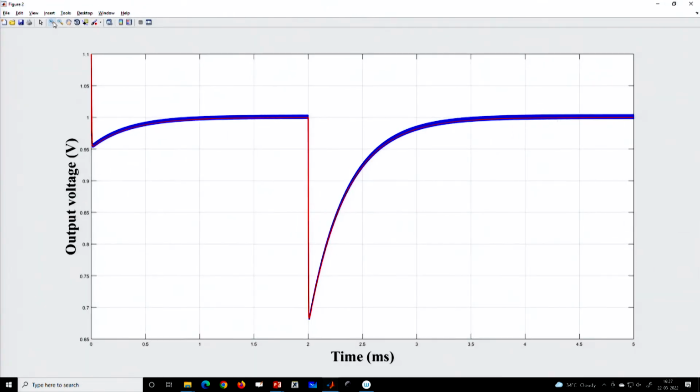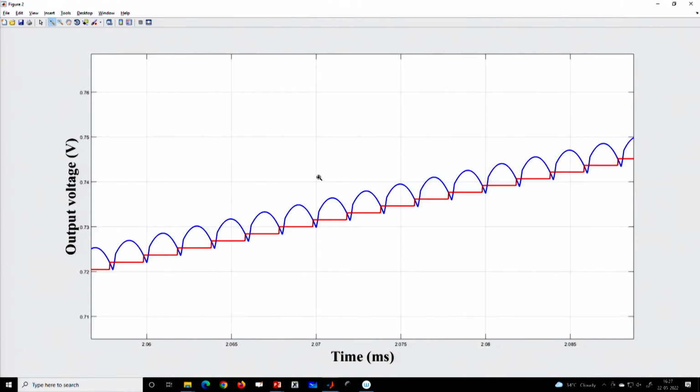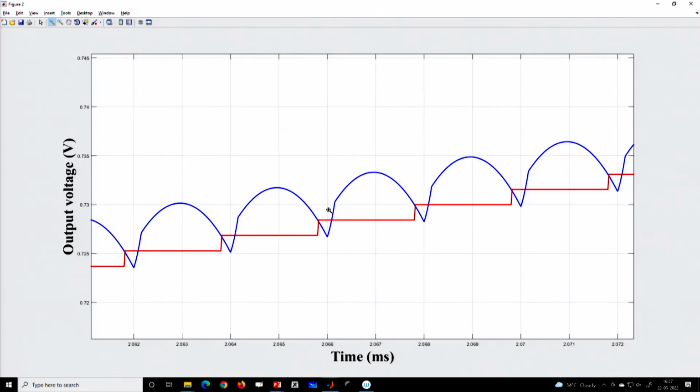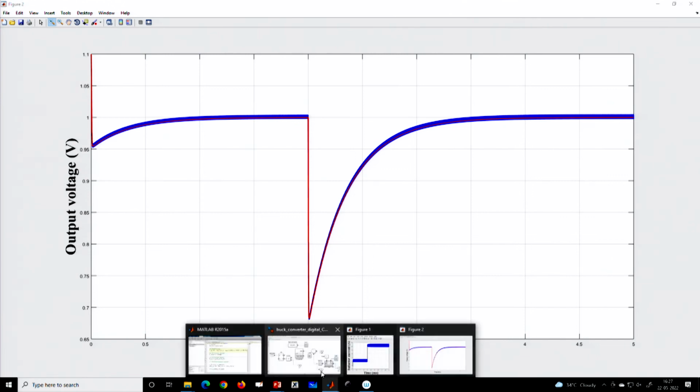Now the sampling is happening first before switching. So you can customize the sampling process, and this will help to accommodate the conversion time and computation time. You can implement current mode control very effectively using the MATLAB simulation block.